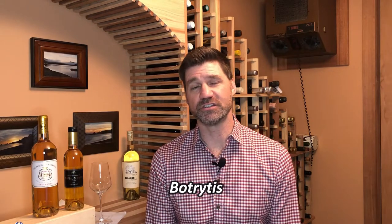Sauternes, however, is made by rotten grapes. It's called noble rot, so it's got to be good. The technical term for noble rot is botrytis. Botrytis occurs under certain conditions, usually in the autumn in this region of France — due to the type of grapes and the conditions, usually a damp morning followed by a warm afternoon. This fungus begins to infect the grapes, pokes little holes into the skin, and sucks out some of the water. When they press the grapes, some of that water is already extracted, leaving more concentrated fruit. This noble rot actually adds really cool aromatics to the wine as well. So as gross as this might sound, wine from rotten grapes can actually be really delicious — so much so that there are bottles of wine out there that are extremely expensive and very long-lived when you're talking about Sauternes.